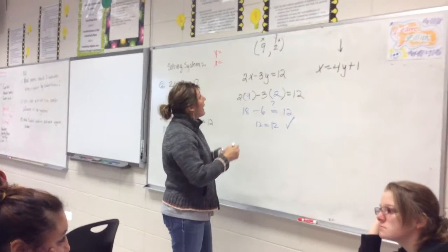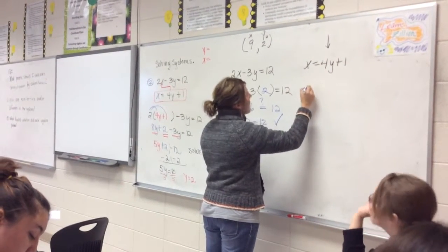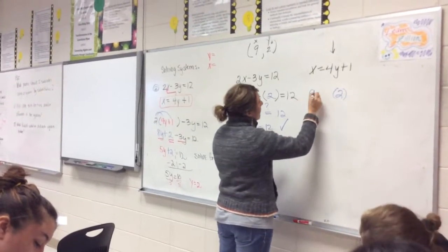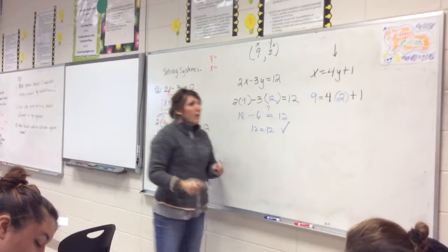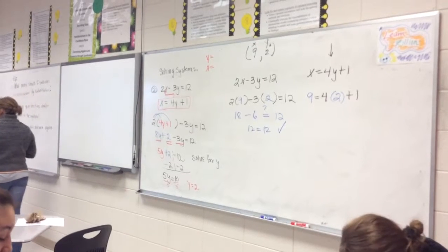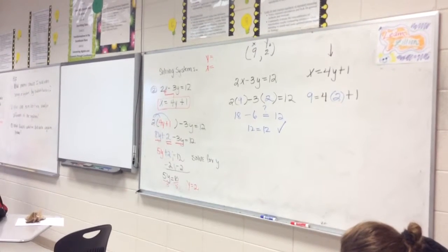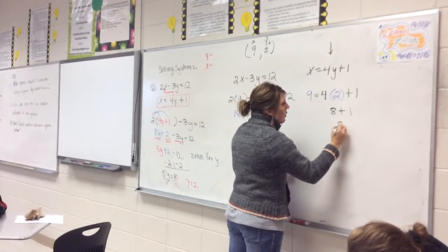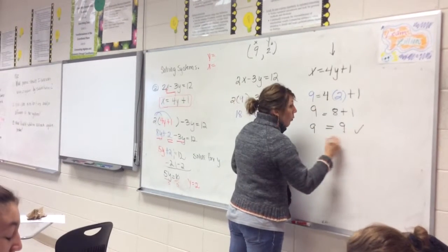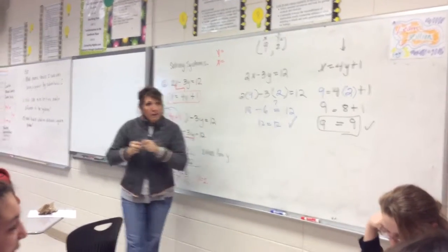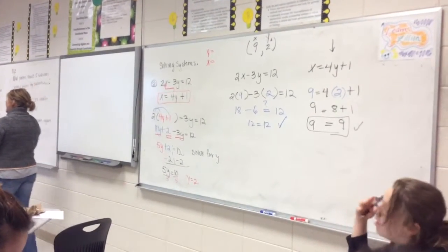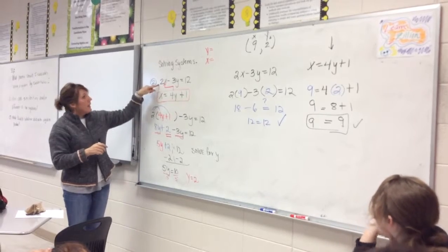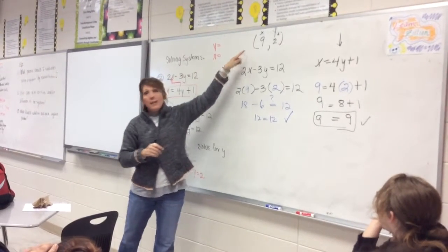Alright, so let's plug into the second one. We know that x is 9, and we know that y is 2. And we've really, we've already looked at this one because this is how we solved the last one for x. So 4 times 2 is 8. And 8 plus 1, 9, which is 9. And 9 equals 9. So we know that that point, x equals 9 and y equals 2, is a solution to the intersecting lines. And here's your system, and this point is the point of intersection.